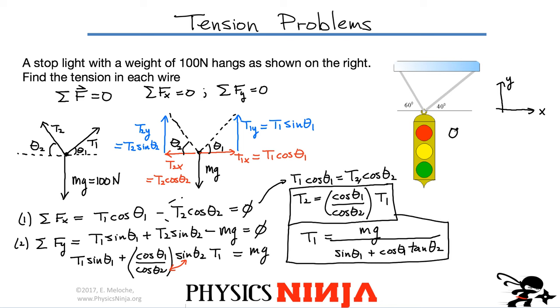We're going to go ahead and punch in all the numbers in the calculator. So theta1 is 40 degrees. Make sure your calculator is in degrees and not radians. Theta2 is 60 degrees. And the weight mg is equal to 100 newtons. If you do the algebra correctly, and you punch stuff in your calculator correctly, you should get this. Tension T1, I got approximately 50.8 newtons. And T2 is equal to 77.8 newtons. So here's the solution I got for both tensions.